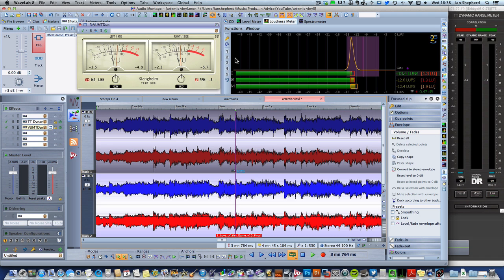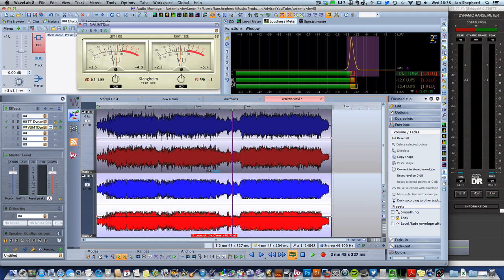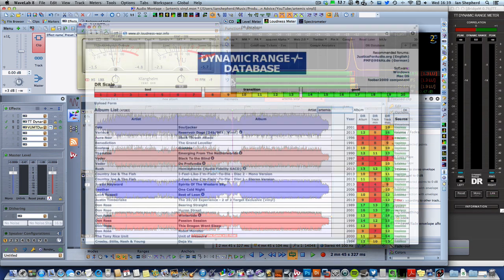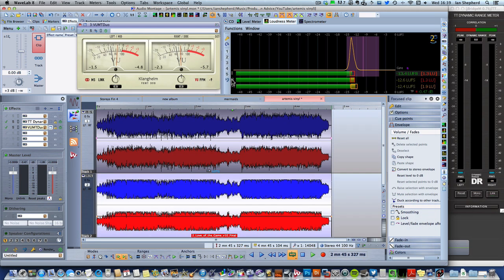And yet, it's giving numbers that are much larger on the TT meter and a waveform that looks much more spiky and dynamic when you look at it. So I'm afraid, if you're trying to decide whether to buy the latest release of a piece of music as a digital file or on vinyl, going to the online dynamic range database, the TT meters database, is not going to give you reliable information. Quite aside from anything else, you think about all those variables that I mentioned. The only way to do a fair comparison between different bits of vinyl would be to use exactly the same replay system in each case.